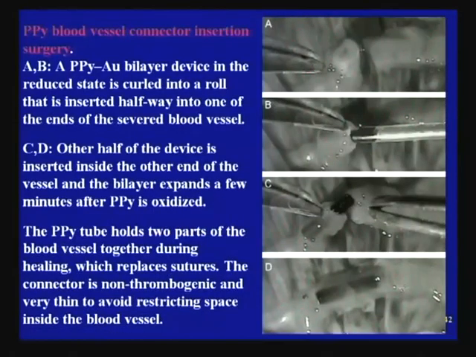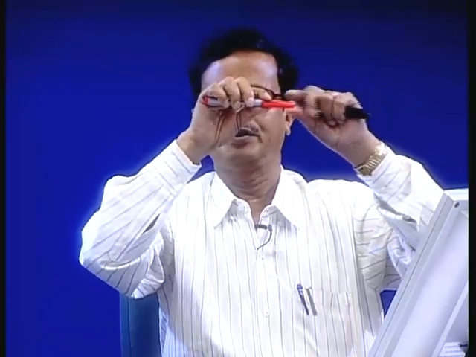Now, this is again another thing. You see, connector tube. Suppose this is a tube, and this is another tube, this side, two tubes. You want to connect, what we do? You take a connector. Suppose this is the connector. So, we are inserting this part of the tube here. So, this tube is connected to the connector, and if this side is also open like this, imagine this is also open, you connect this side with this thing. So, two parts are connected.